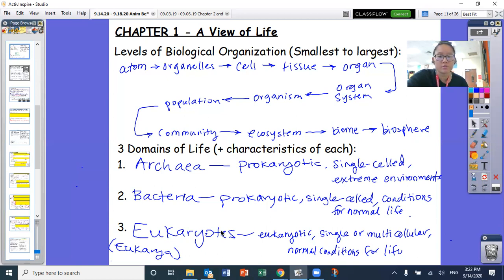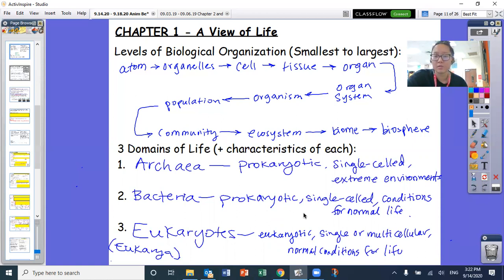And then eukaryotes are eukaryotic, obviously, right? That means that they have a nucleus. They can be single or multicellular. So there are some really, really small eukaryotes that have the nucleus, and then they have maybe some more complex organelles than a prokaryote. And then they might have a tail that helps them swim, or little fibers that help them swim. And then that's it. They exist happily and tinily like that.